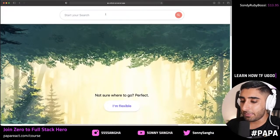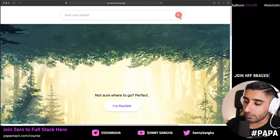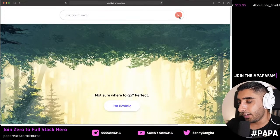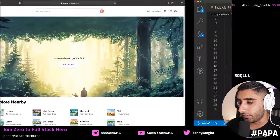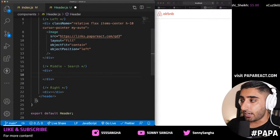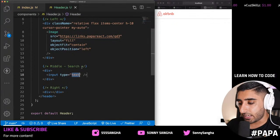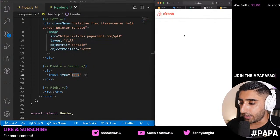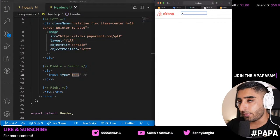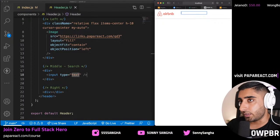So this is actually going to be like a custom input field. So we're going to have to do a few clever things here. And then we actually have a nice little icon over here that I'm going to show you guys how to go ahead and grab yourself. So to get this working, we have our div. We go inside the div. And the first thing I'm going to do is actually have an input field. So an input field in HTML allows us to have some text. So if I go ahead and pop that in right now, you're going to see that it's actually over here. A little bit hard to see by yourself, but there you go. So I can start typing in that input field.